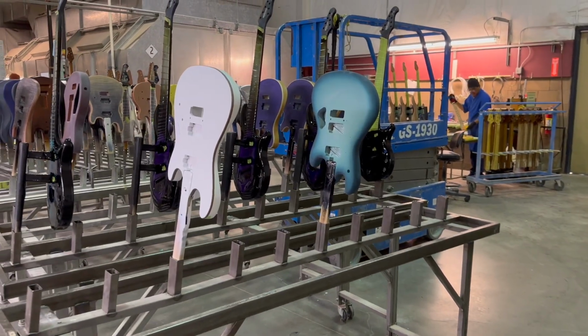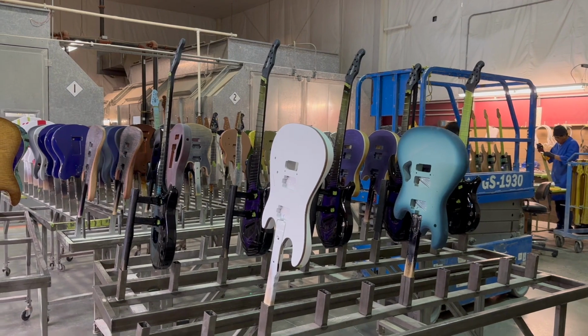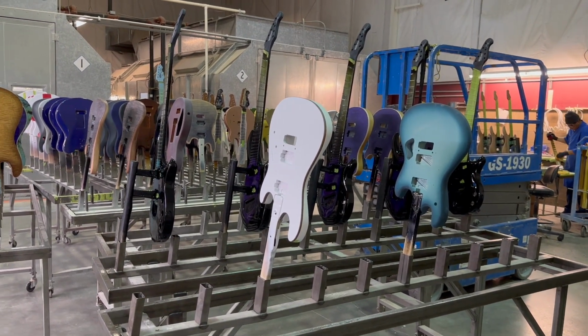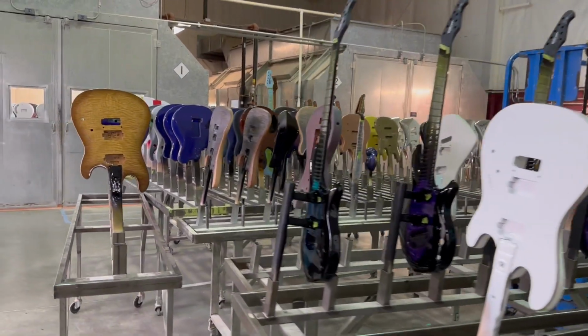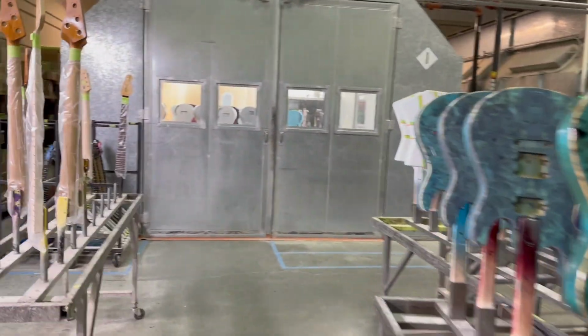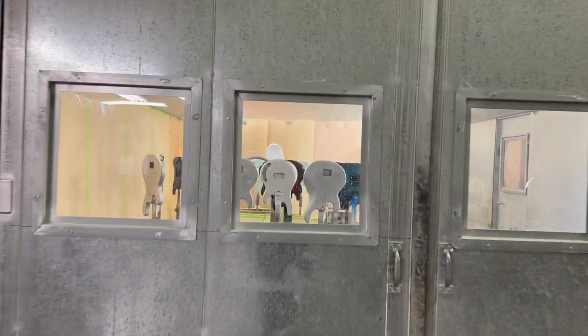So what stage would this be considered? This is the body first painting stage. Oh, first, okay. And then clear coat. You can see we have a painting robot. Oh. So it's actually putting clear on the guitar. It doesn't put color, it's just clear.